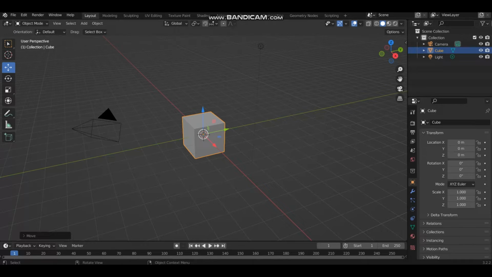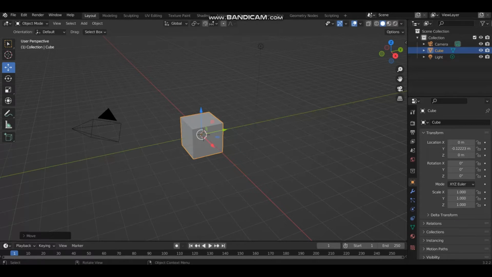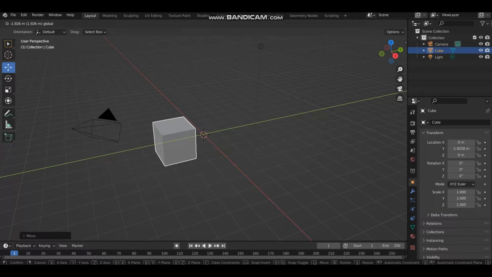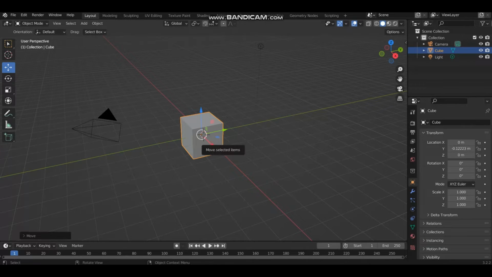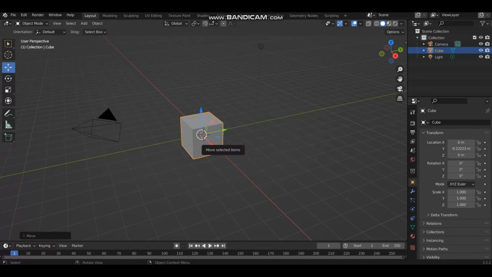Move, aka Transform mode in Blender, is specifically designed to move the mesh, aka object, with the Z, Y, and X axis, the three axes of the world. You can also move the mesh by pressing G, grab, on your keyboard, then pressing X, Y, or Z to reenact the axis.